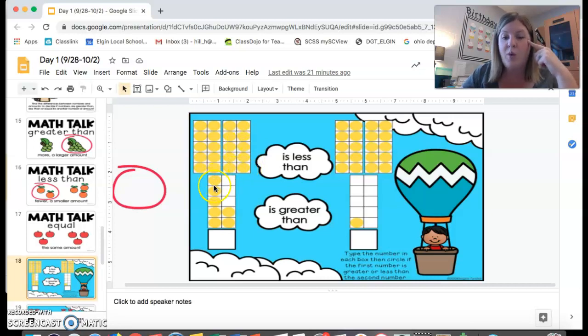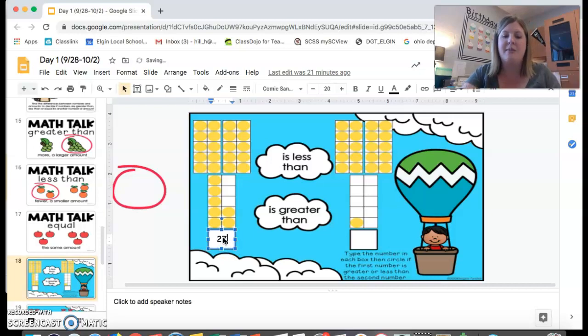So now we're going to say 21, 22, please count with me, 23, 24, 25, 26, 27. So I'm going to type in this box and I'm going to type 27, okay? And then over here, we're going to do the same thing because we know that if this 10 frame is all the way filled up, that there is 10 in that 10 frame. So 10 and then another 10, that would be 20, right? Same thing over here, 20. And then we only have one more, so we have 21. I'm going to type 21 in this box.